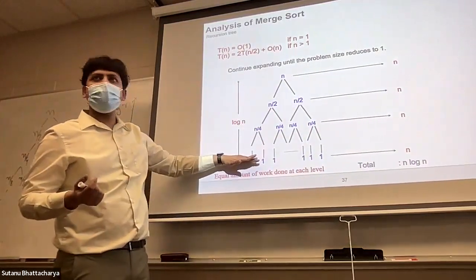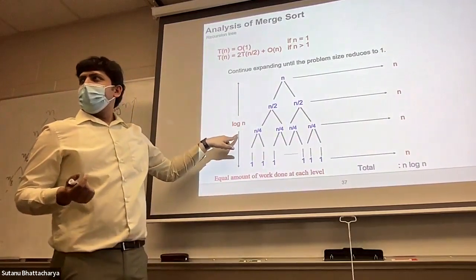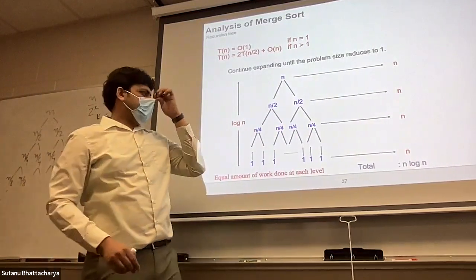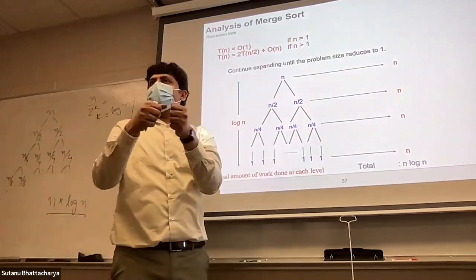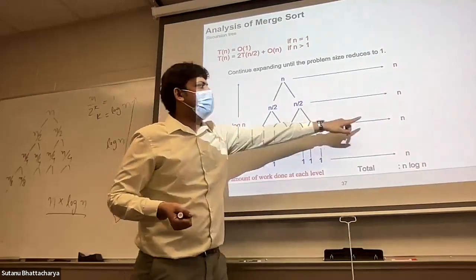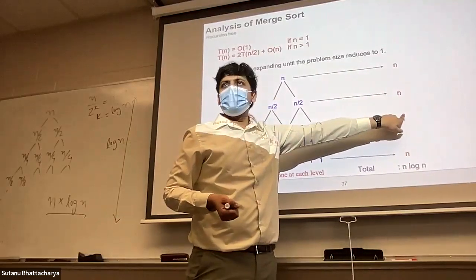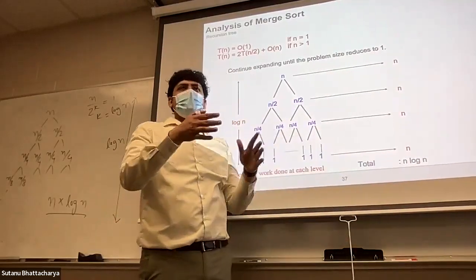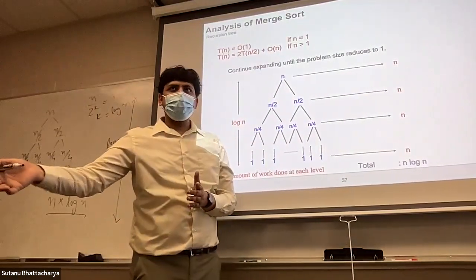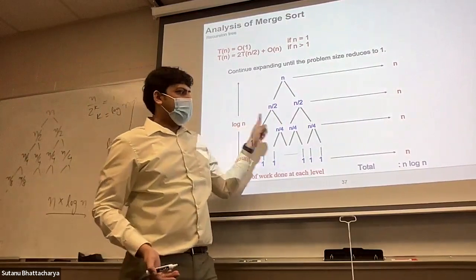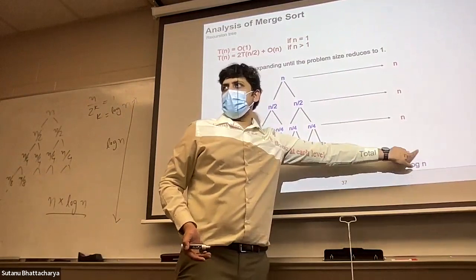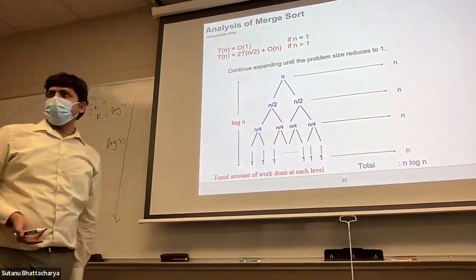So what is the total height? It is log n. And you have understood, like binary search, how to calculate that height. Now each step we need to do merging. And how much time does it take? N. So in every level we need to perform n task. And the number of levels, you may think, is similar to the height of the tree, so the number of levels is log n. So total time it will take is n multiplied by log n. So the time complexity is n log n.